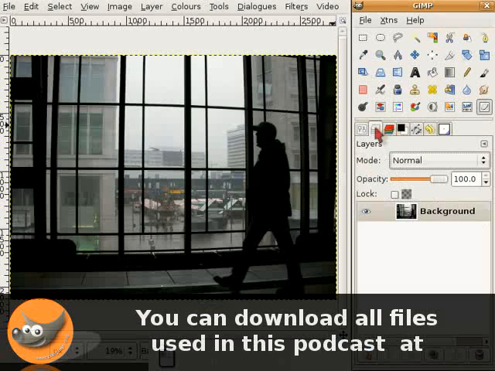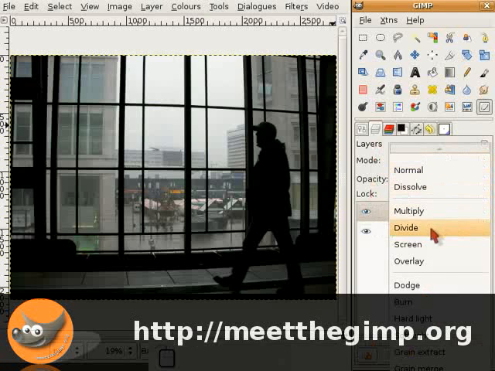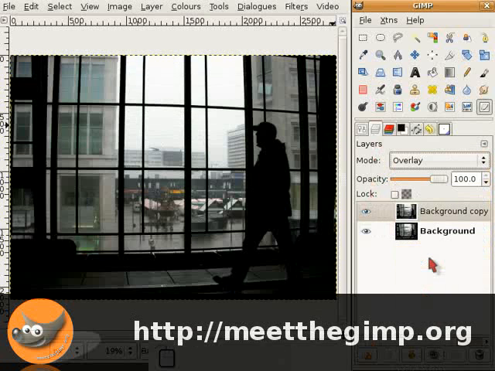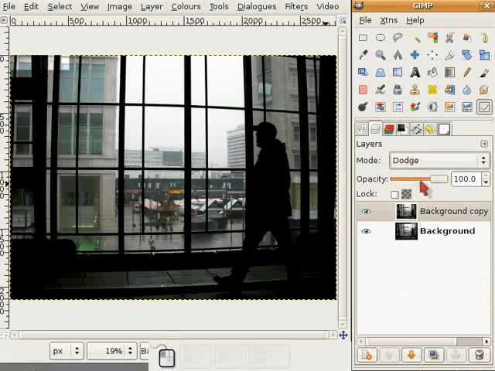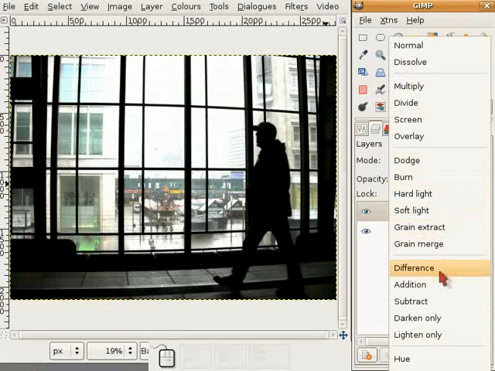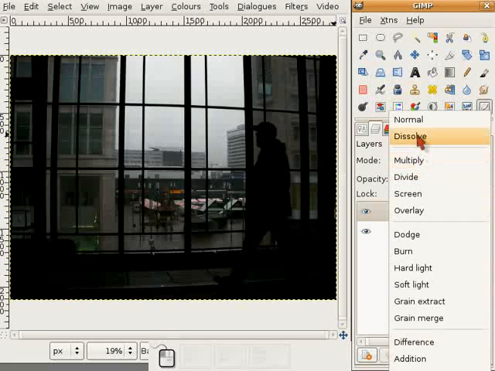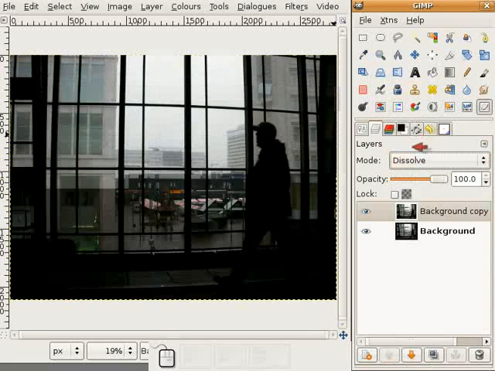Next thing, get familiar with the layers. Double a layer, and for example check out what happens if you use the overlay mode or other modes. There's a lot to explore, and I'll cover these in some time. You see, every time I change the layer mode, I get a fully different image.